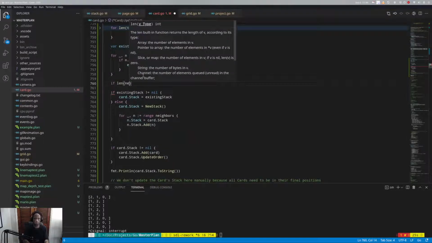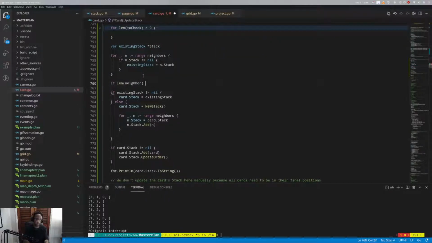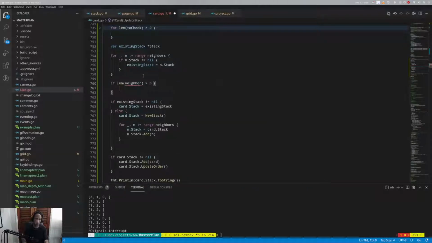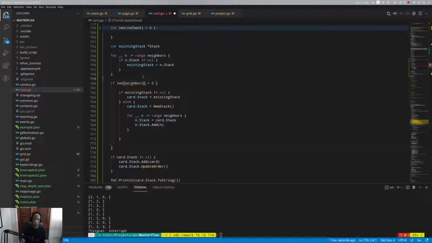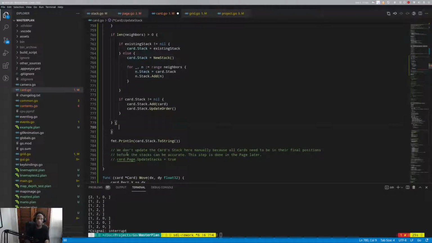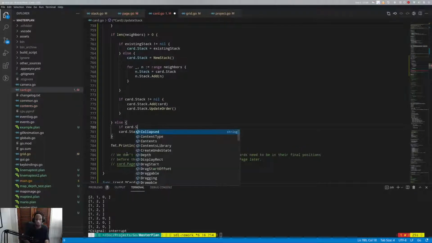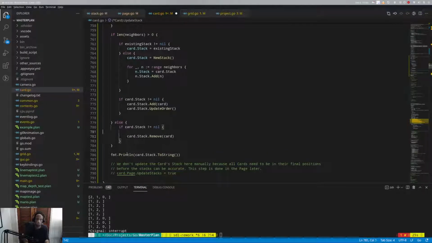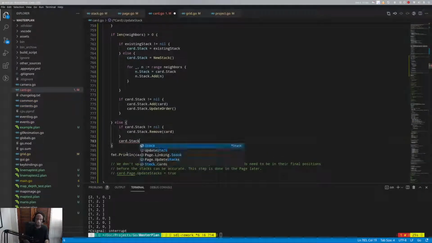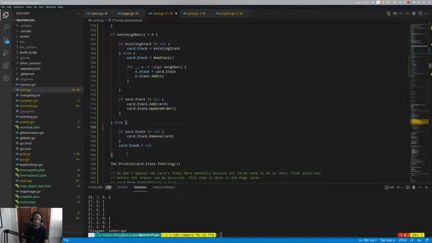If the length of neighbors is greater than 0, then we basically say, okay, we have to make a new stack for ourselves or add a stack or whatever. If the length of neighbors is 0, then instead we remove ourselves from the stack. And we can say, I don't have a stack. All right.